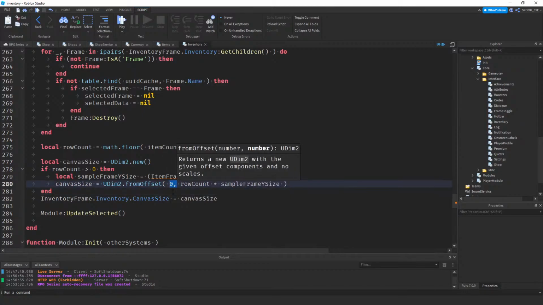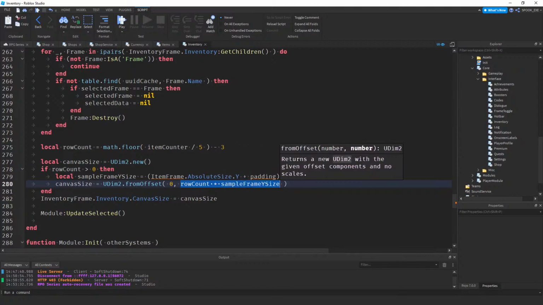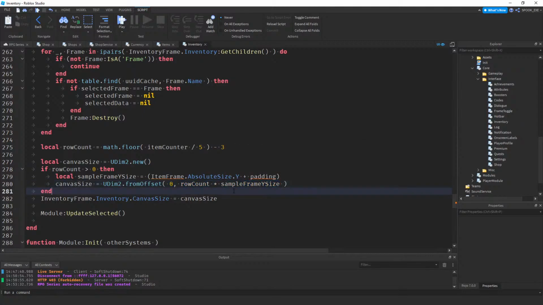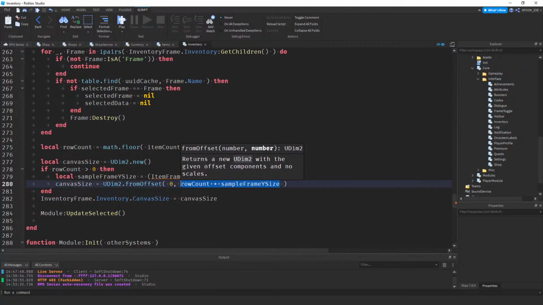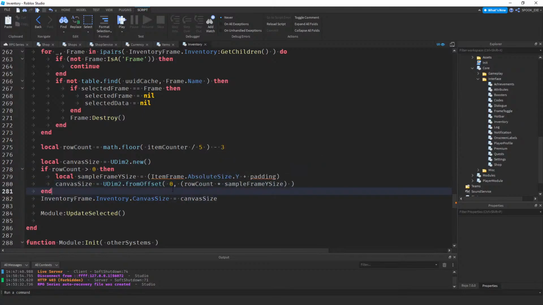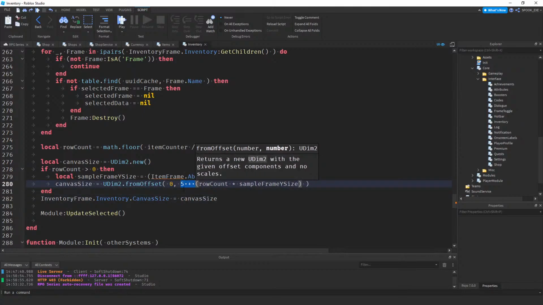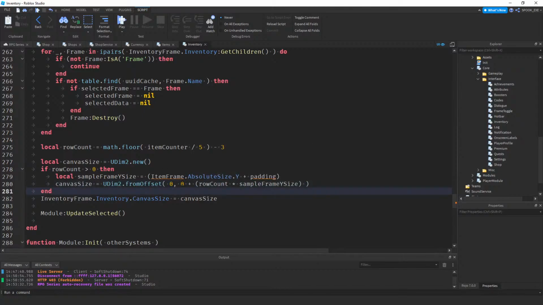So we don't want to change the X at all. And then we'll do row count times the frame size. So that way we can pretty much perfectly fit in everything inside there. And then if we want definitely some extra room or some extra padding, we can do a plus number there. So for the moment, actually, I'll have 0 plus that, just so we can change it if we need to, or delete it.